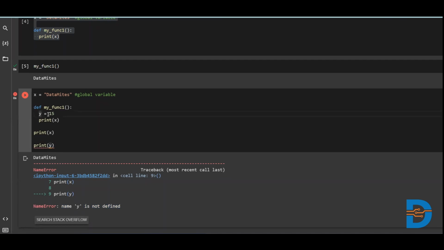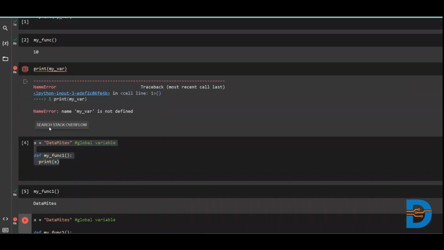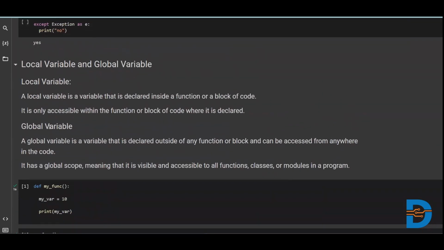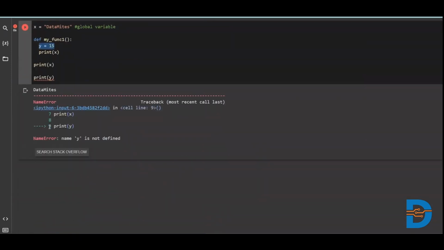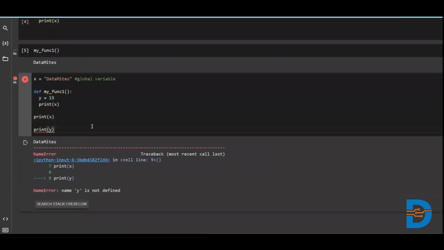Because this y is present inside the function, that means this is a local variable, and a local variable cannot be accessed outside that particular function. That is what we have given above in the description of local scope, local variable and global variable. I think the concept is clear now. Thank you.